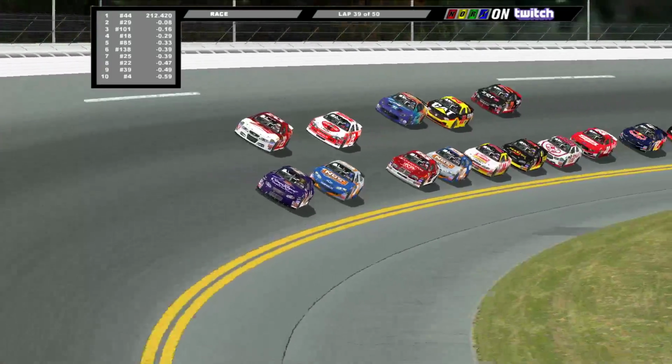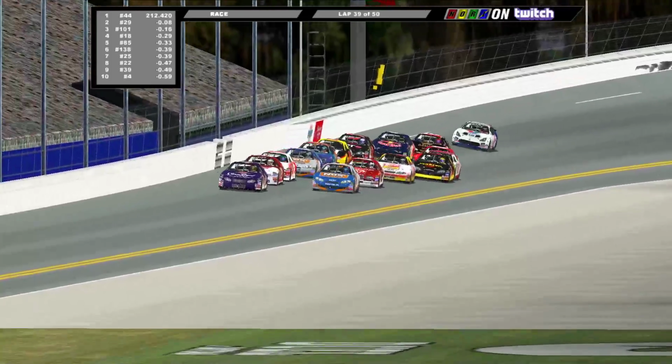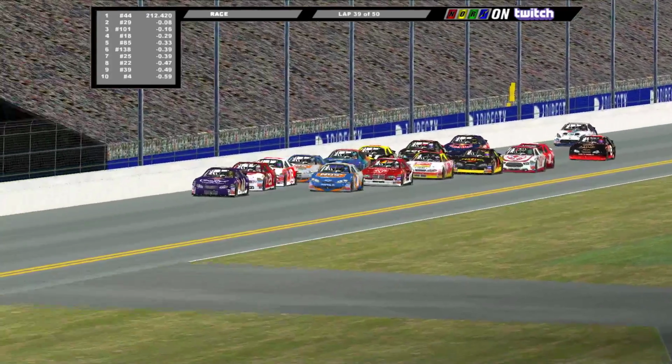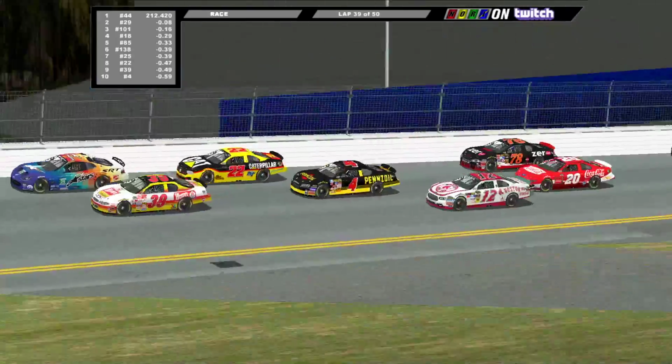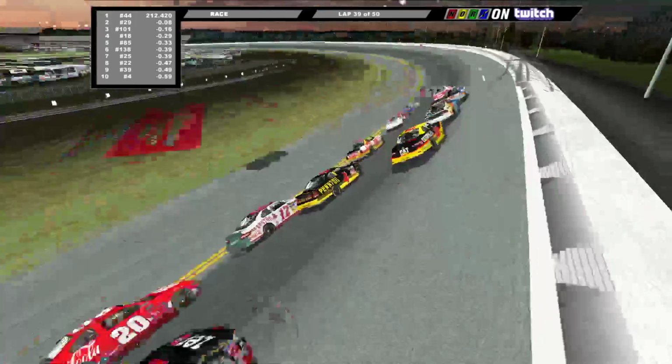Tony, can a driver change car manufacturer during the season? You can have as many manufacturers as you want, sir. Cool. Yes, the saying goes, like contingencies, you can have more than one manufacturer.